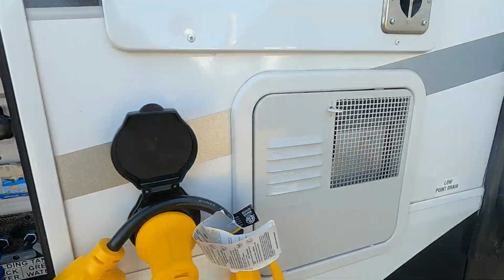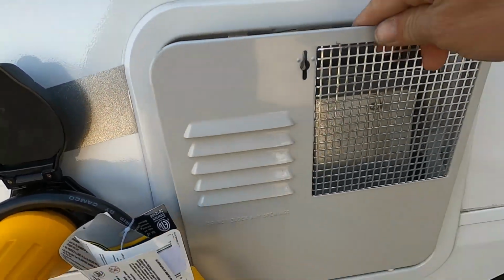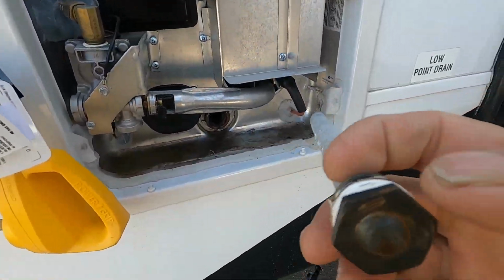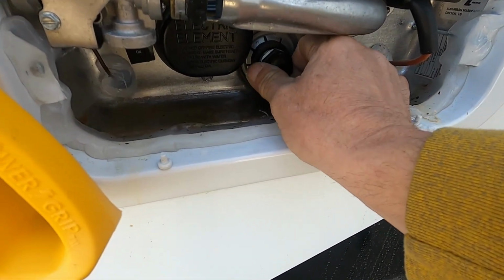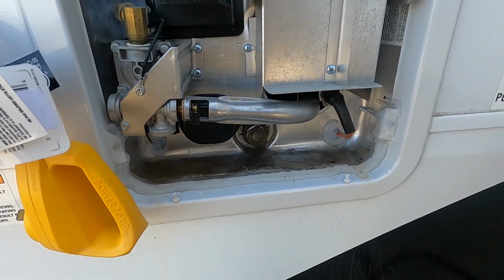Just to the right of your docking station is your hot water heater. All we're doing at this point here is making sure, I'll show you, the whole door comes off here, and make sure our drain plug's back in. Recommend plumber's tape, not putty. Get that in there nice and tight. You may have left it out from last time you were camping, drain your hot water heater. So get that in there nice and tight, then you can turn on your hose.